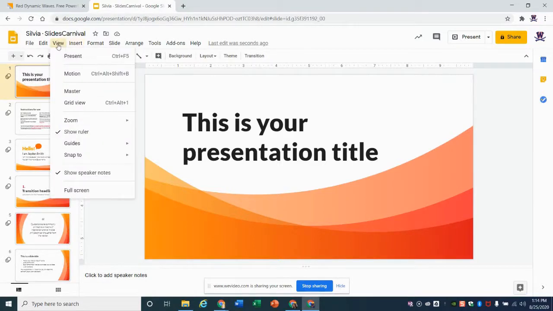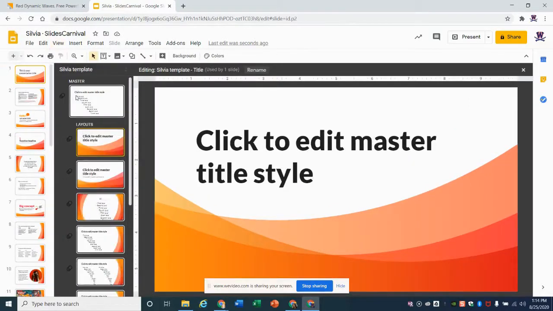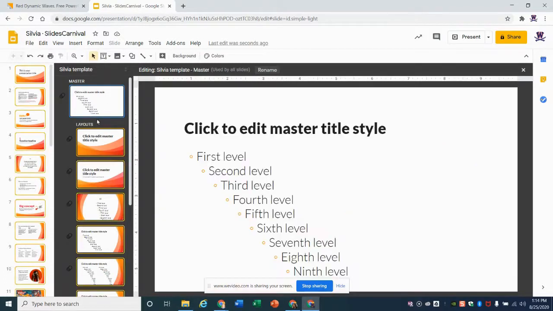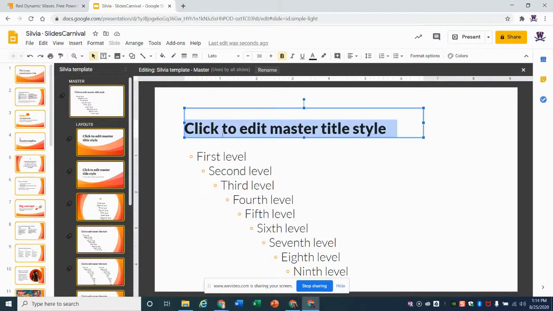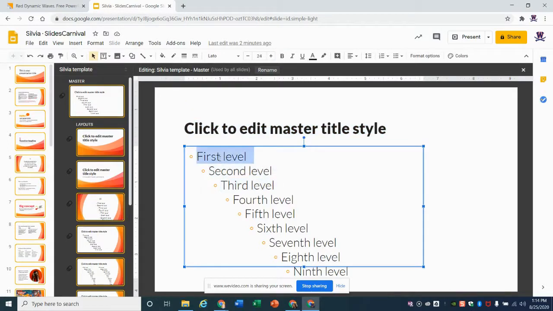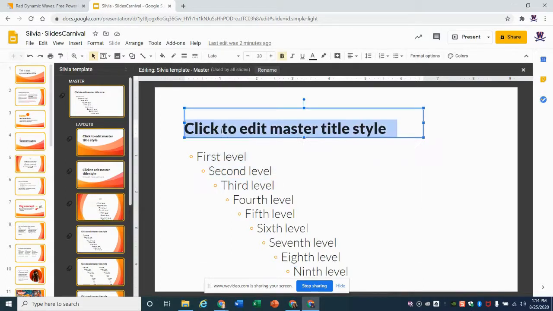If you click on View Master, this will take you into the slide masters and all the different layouts associated with this Google slide deck. At the top, the master slide indicates what is the default for every layout in this presentation. So the default font is here, and I'm noticing it is Lato. And then for all of the different fonts, I'm seeing those as well, and the sizes.